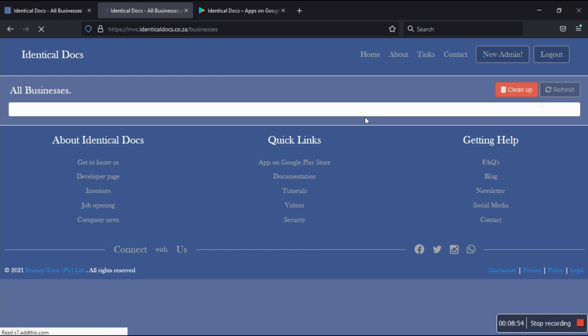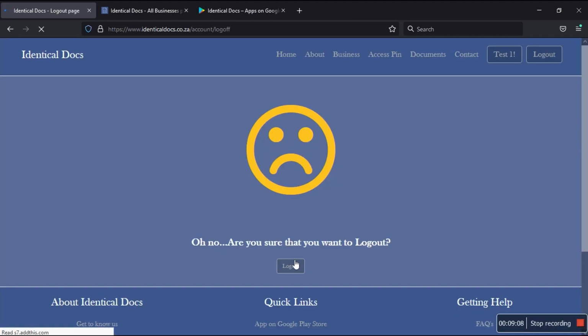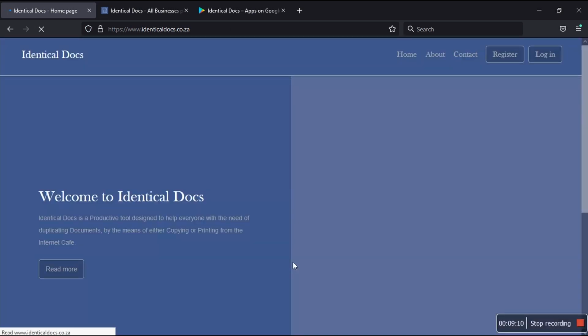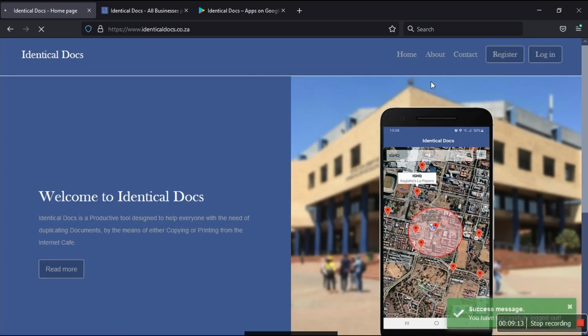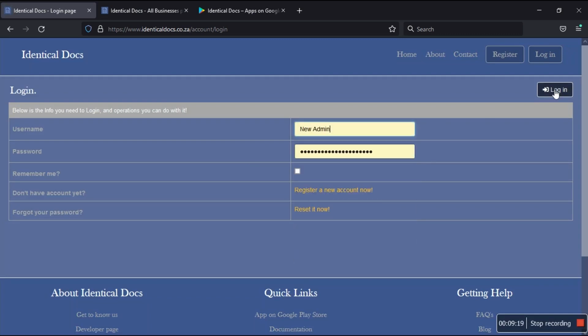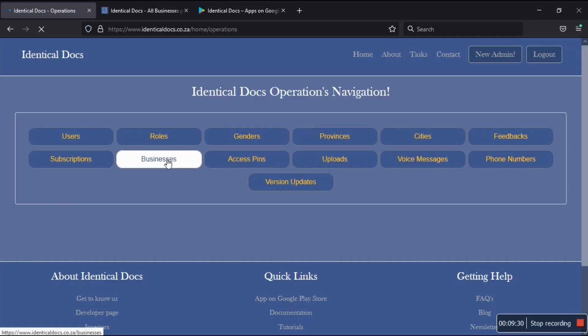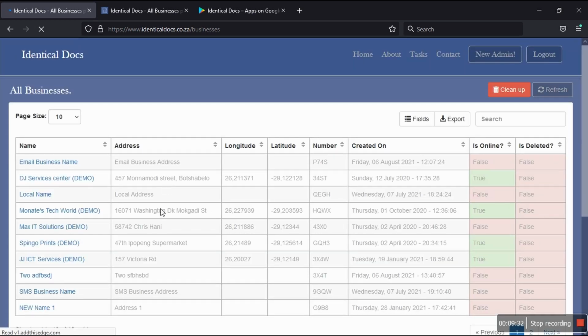This control is called the Syncfusion control for MVC targeting .NET Core. So it seems like it's been funny. Okay, so let's do this. Let's log out from here, and if there's a bug, I need to know about it. Let's authenticate ourselves with the same account. This is .NET Framework. So new admin. Let's see what's happening. Come on. He is authenticated. Tasks. I'm going to go to businesses. What's happening? So these are the businesses.